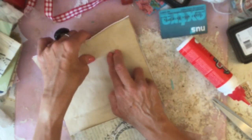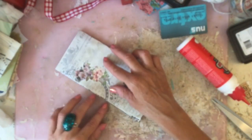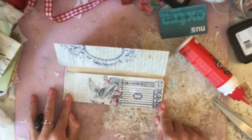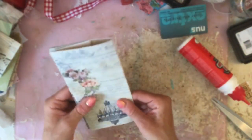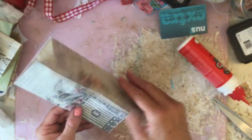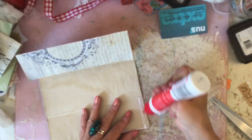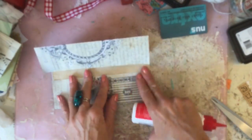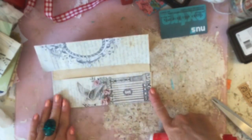I folded that in too far. So, it's quite forgiving if you folded in too much. You can adjust it slightly, I find, by using the copy paper at least, and doubling up the copy paper pieces. Now, obviously, that sheet music is quite brittle, so that's not going to be half as forgiving as this is. But this method is proving to be pretty good for any adjustments that need to be made to your folds. So that's that bit.